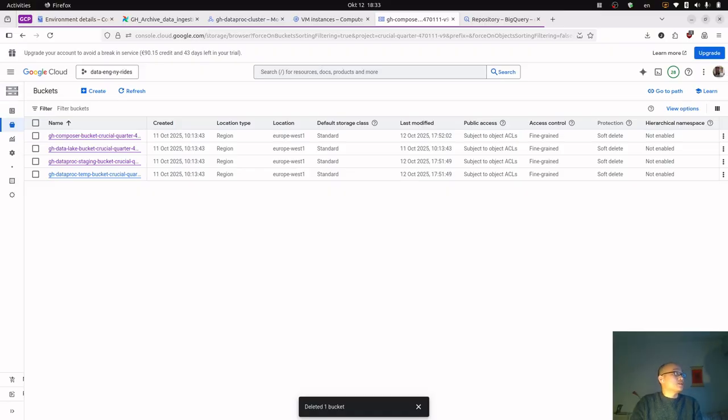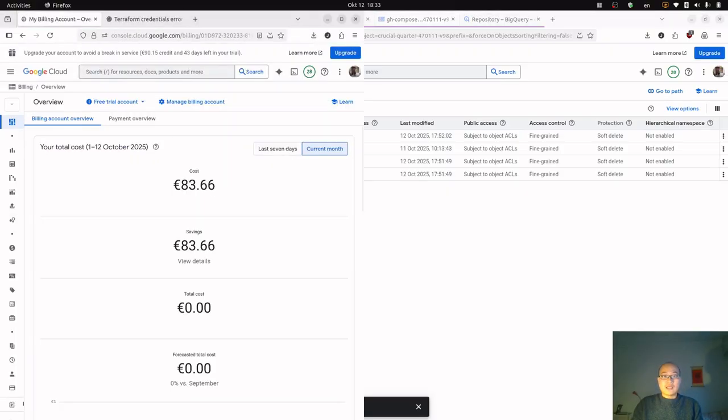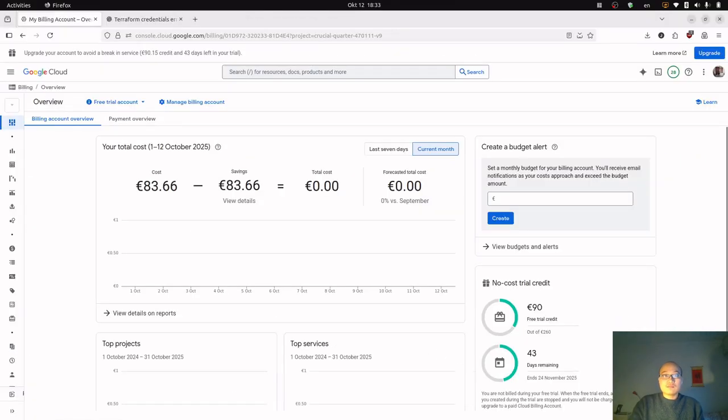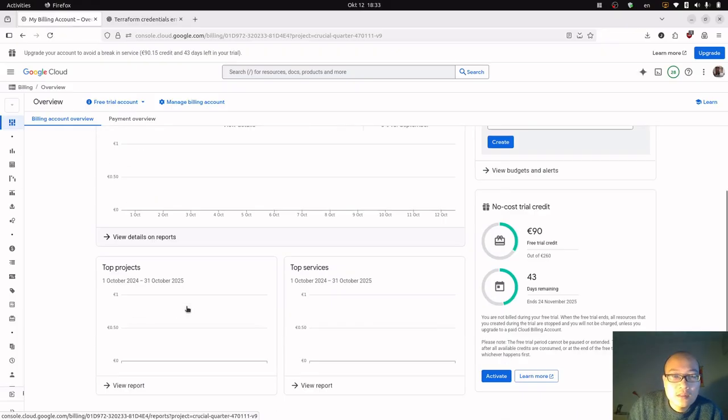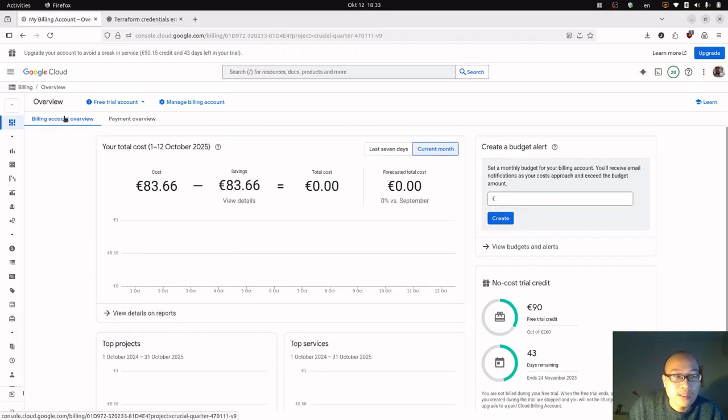For example, we can see the actual billing account, the detailed reports.